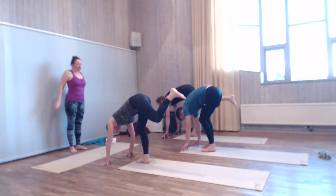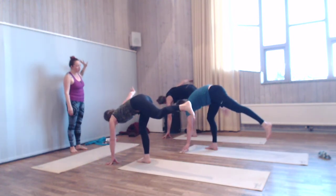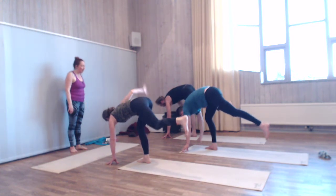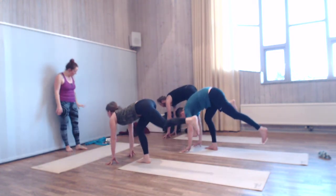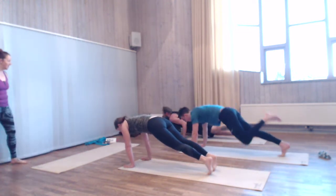Inhale, drag your chest forward. With your exhale, just wave to your right hand side. A little bit of a twist. Bring your right hand down again. Inhale, halfway lift. Exhale, one-legged chaturanga. We're nearly to the ground. Inhale, upward facing dog or low cobra.